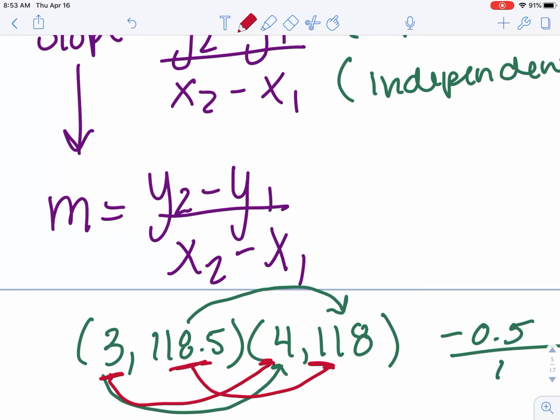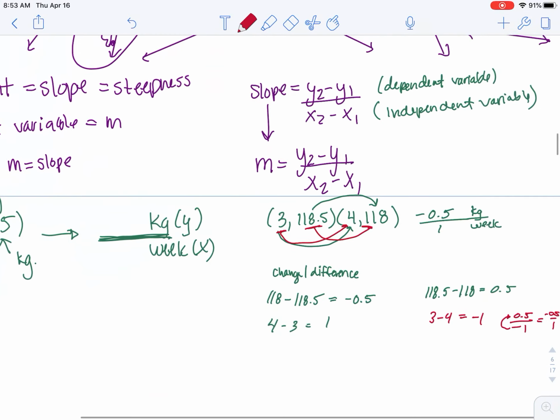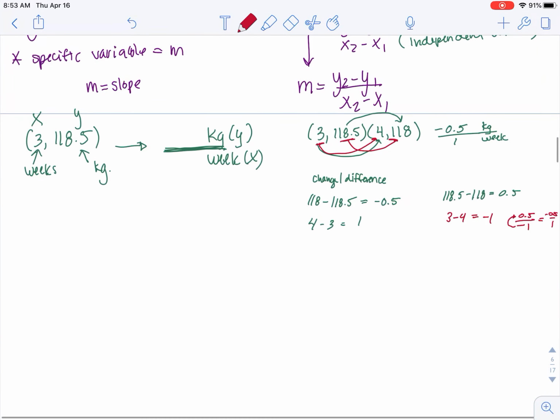The y goes on the top. I'm hoping that I'm drilling that into your brain enough so that you know this, because when you memorize an equation, you don't always have it there, or you know it for the time being, or you don't know where it comes from. But in this case, yes, you're going to need to memorize the equation, but my hope is that you're able to see it and know it because you understand where it comes from. You know what it is. I've been pushing this in your head since day one.